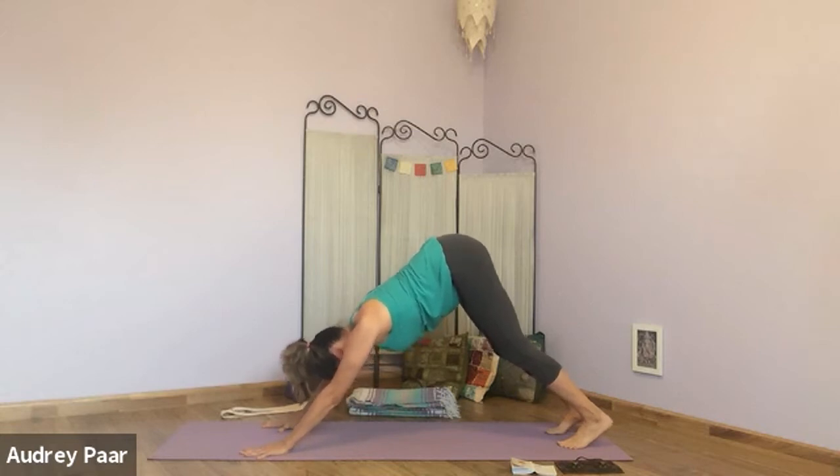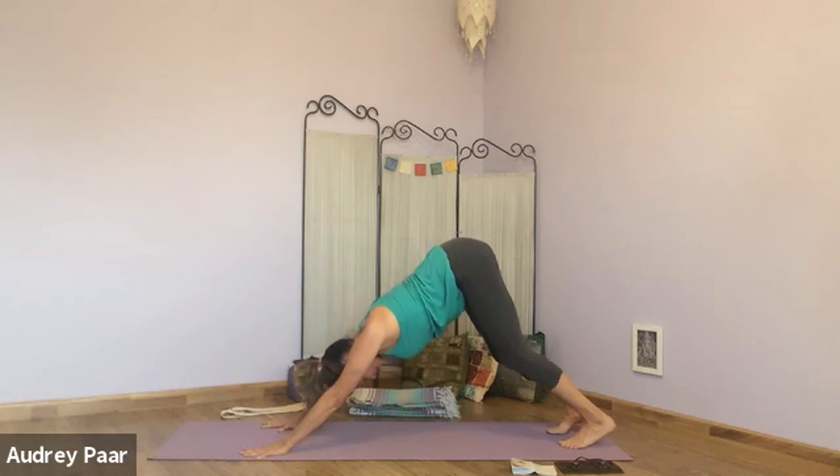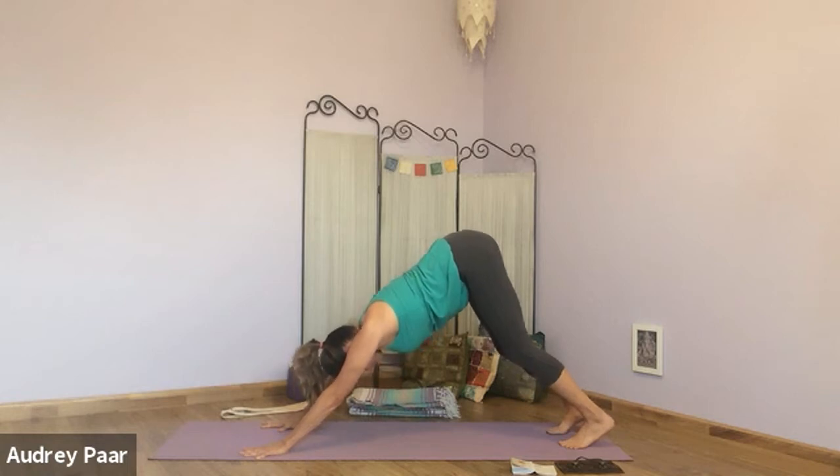Draw the shoulders away from the ears, neck grows long toward your thumbs. Sideways grow as long as your hips draw back. Tailbone lengthens, lower belly draws in. Inner and outer thighs press back, maybe knees are bent, and heels lengthen back. Big inhale here. Exhale.